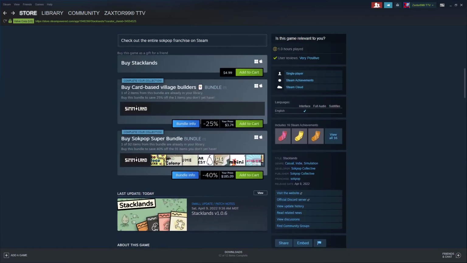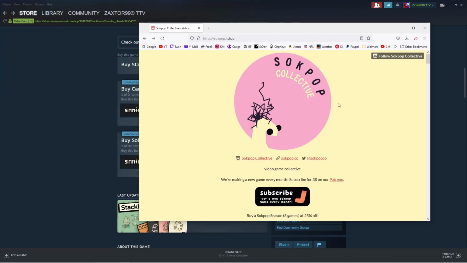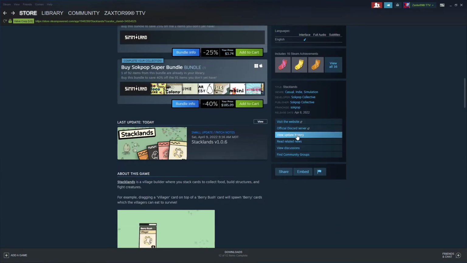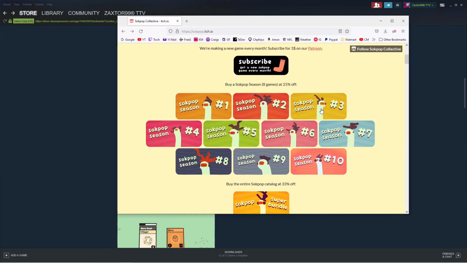But you can't buy the smaller bundles here, it doesn't look like. Looks like you would need to go to their webpage. And their webpage, again, is available right somewhere over here. I don't remember where, right there, the website. But yeah, you want to go to their website, and then you can buy these smaller bundles, Season 1, Season 2, or whatever, and get 25% off like a group of games for like $20.